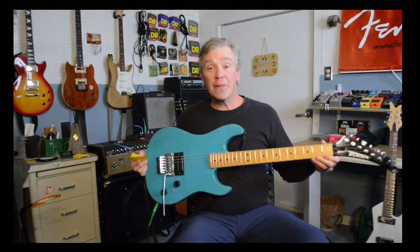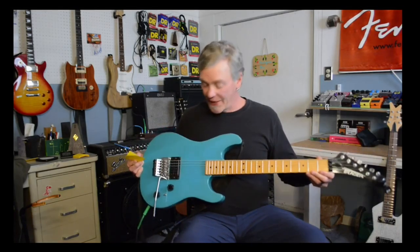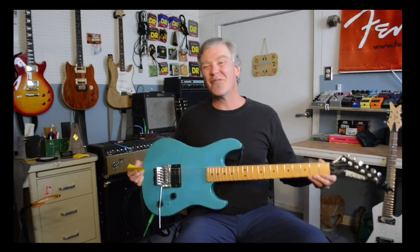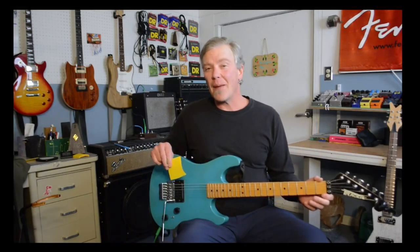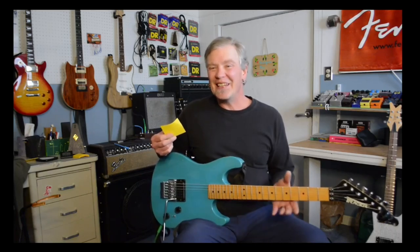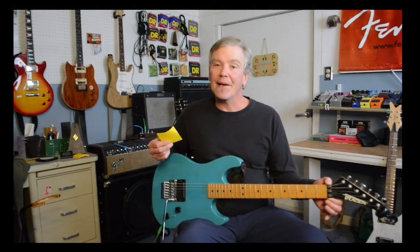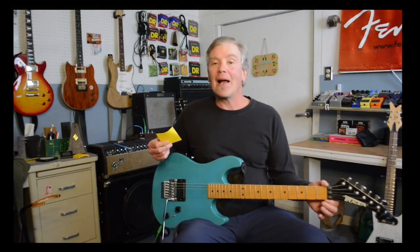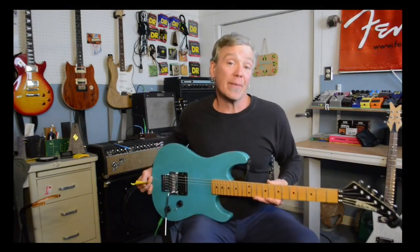And I'm just going to keep the guitar original, except for the fact that now it has a Floyd Rose on it. It just has that 80s vibe that I was looking for. And with the kind of crappy Strat style trim that was on it, it just didn't have that vibe. But now that it's got the Floyd on it and I like the black nut against the black headstock, I just am going to not mess with it. It plays great, it sounds great, and I think it looks great too. I really am happy with the guitar.